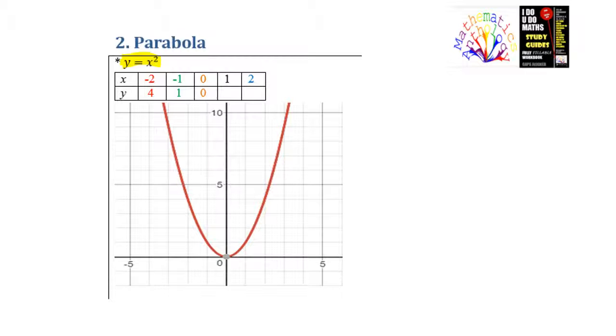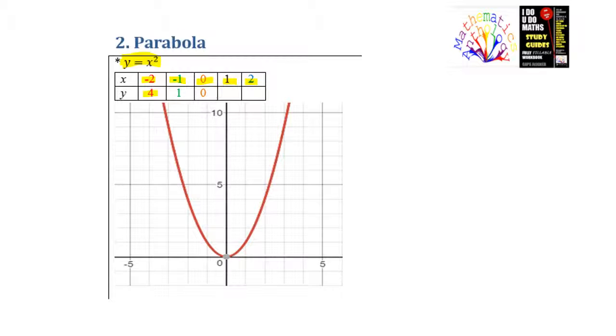So, x is equal to -2, -1, 0, 1, and 2. These x values are usually given to you. So let's substitute these x values into the given equation to work out our y values, and thus those will be our coordinates. So if our first x value is -2, y will equal -2 squared. Now -2 squared gives me +4.